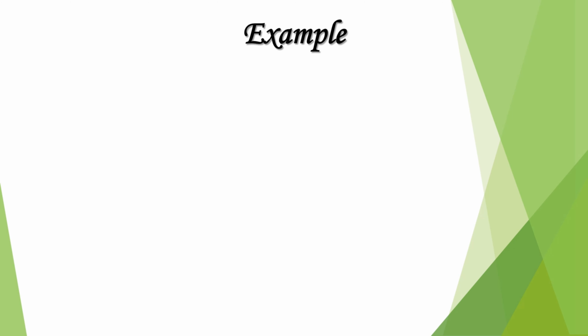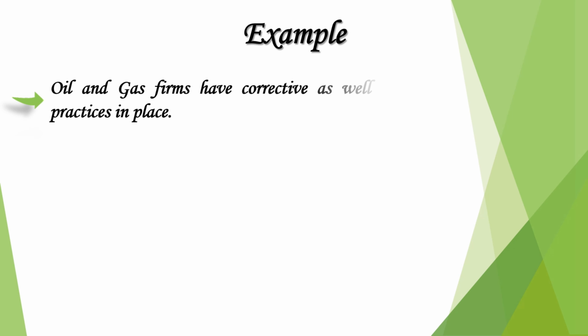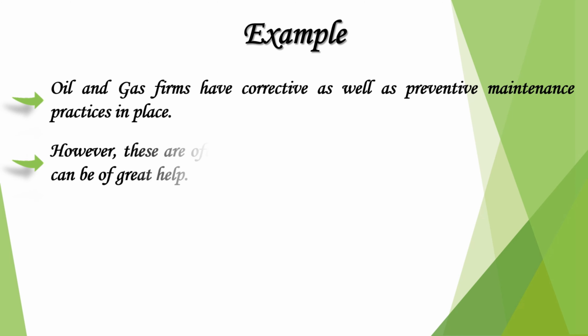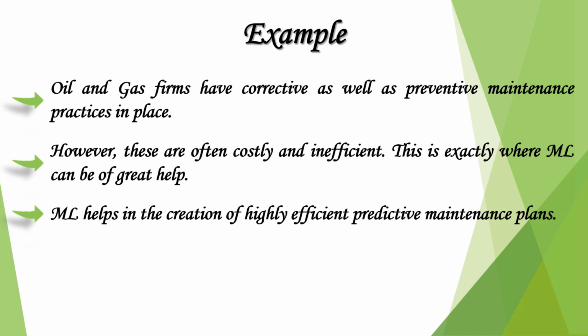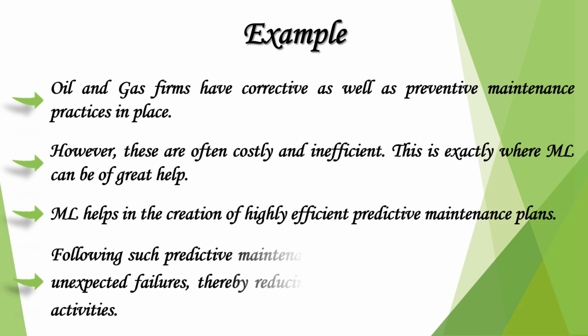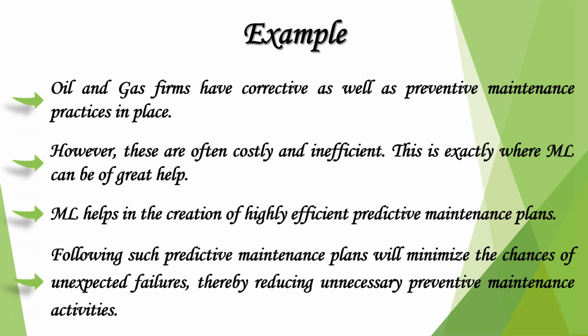Example: oil and gas firms have corrective as well as preventive maintenance practices in place. However, these are often costly and inefficient. This is exactly where ML can be of great help. ML helps in the creation of highly efficient predictive maintenance plans. Following such predictive maintenance plans will minimize the chances of unexpected failures, thereby reducing unnecessary preventive maintenance activities.